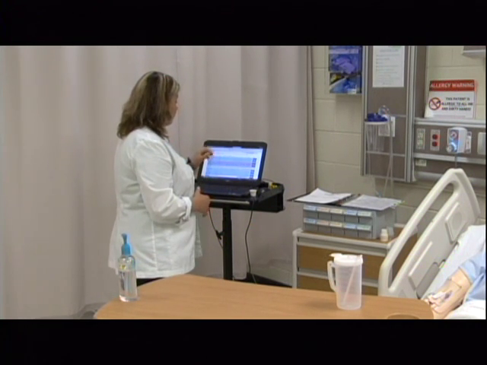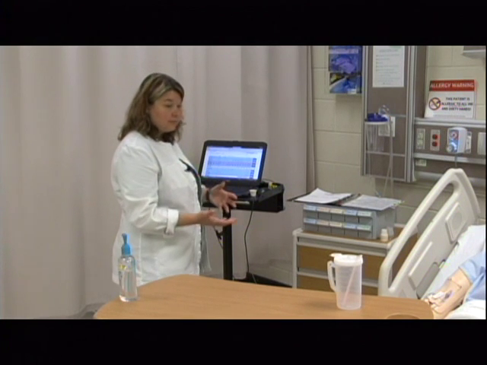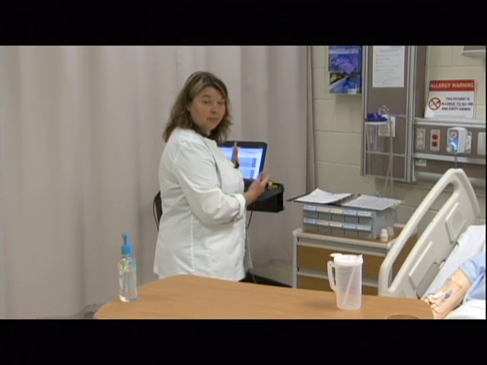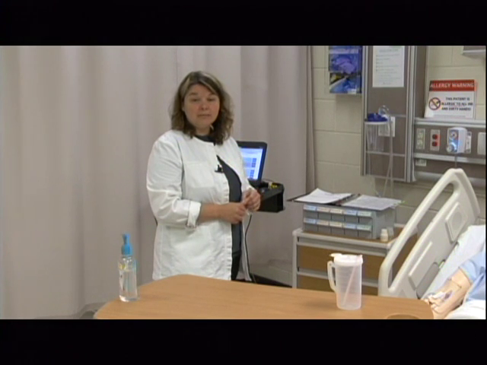I need to make sure that I've addressed those. I've done any pre-assessments that might be necessary. Some pre-assessments also that might be necessary would include how Mr. Smith does with swallowing, and then also any orders. So for instance, I would have needed to have made sure that I had orders for all of these medications and verified those before I came into the room.